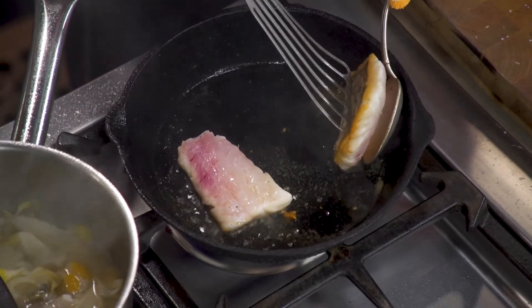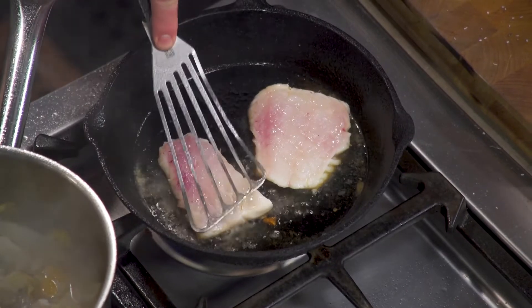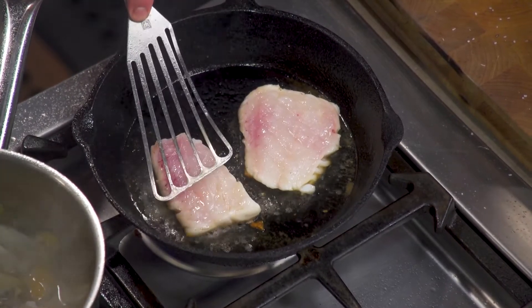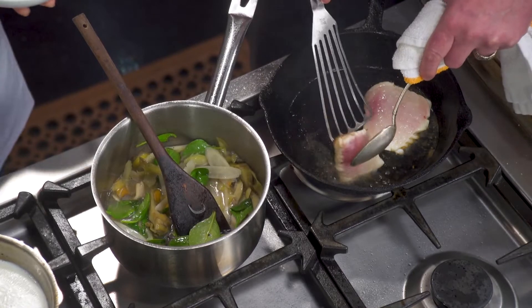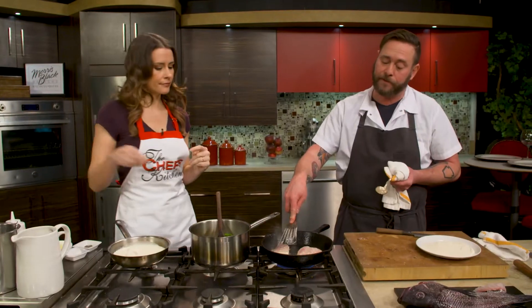With the flour I have to be a little careful cooking them both in the same pan, because the flour could burn a little more than the piece without it. With black bass, unlike striped bass, you have to continually keep a gentle pressure on it. I don't season the other side until I'm ready to flip it over, because the salt can actually pull moisture from the fish, causing your sear not to be as nice as you want. I do it with everything — chicken, meat — it's muscle memory. It's insurance; it's not going to hurt it.